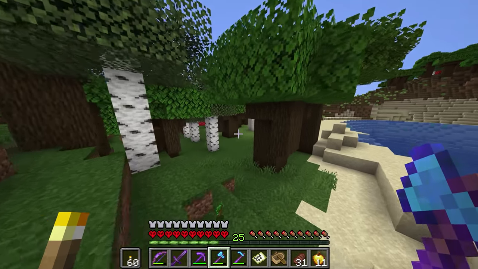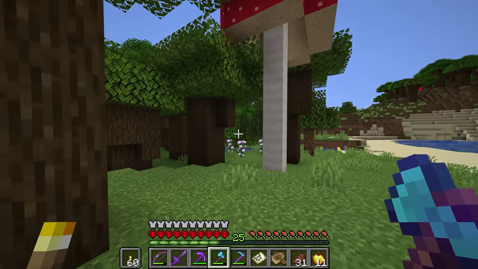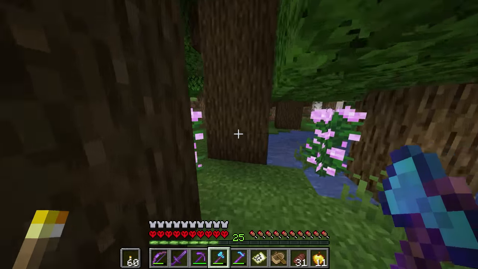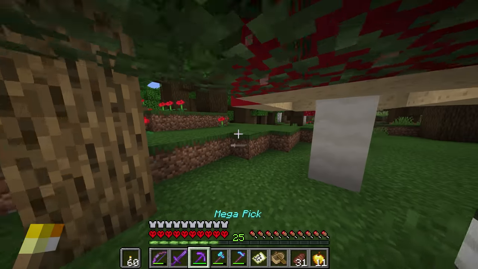But let's run around here and we'll see if it's in here. I highly doubt it is. That would be an extremely close mansion. It is possible, but it's very unlikely. So we'll look. No, it doesn't look like we're getting any closer.